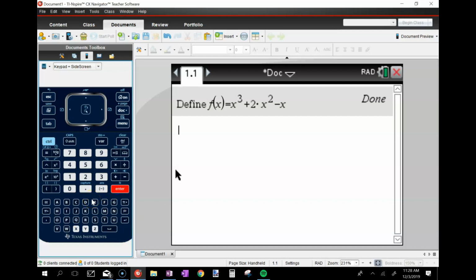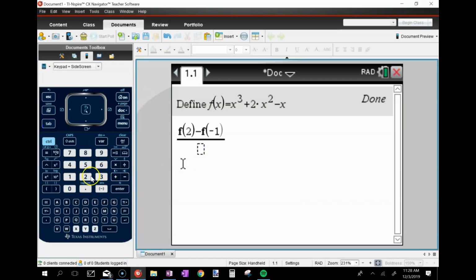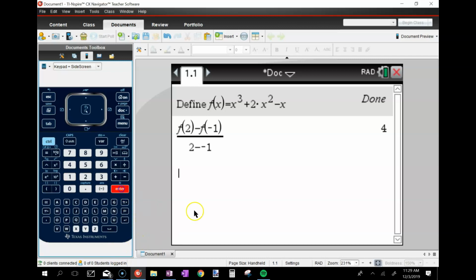All right, so there it is, right? And now what am I going to do? I'm going to find the slope, right? So literally, these are some of those little tricks that we're going to work on. Right? And that should give me a slope, shouldn't it? So there's my slope. Slope is 4.